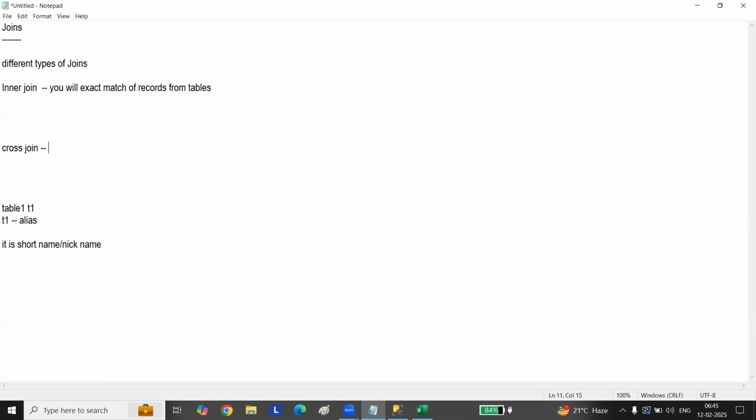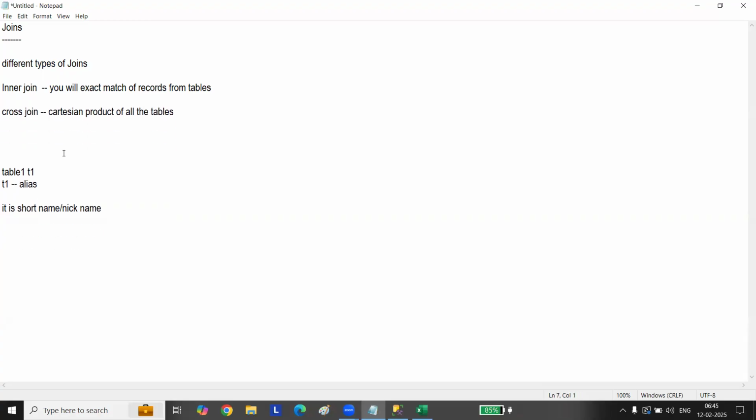Cross join is nothing but the Cartesian product of all the tables. Cartesian product of all the tables means what?